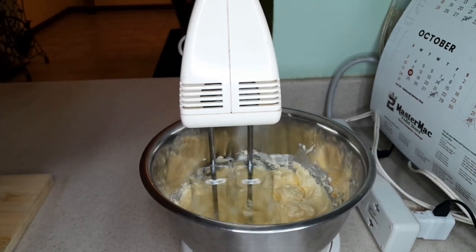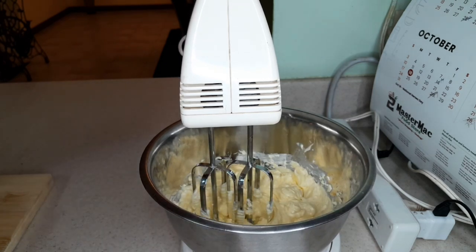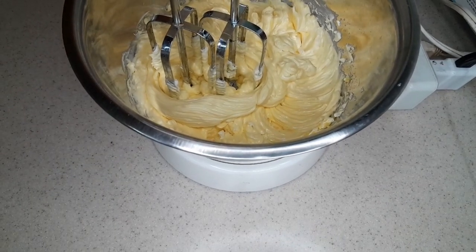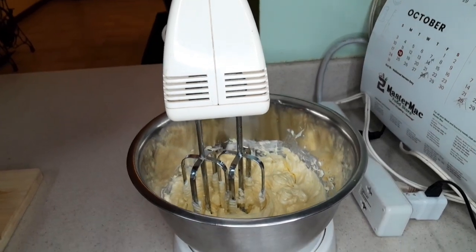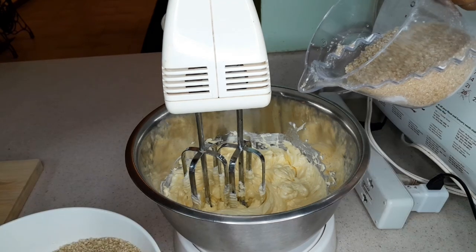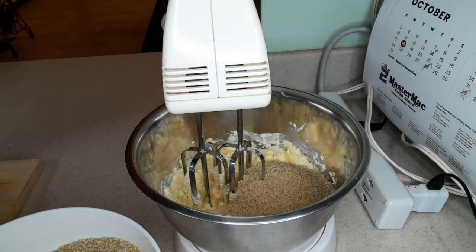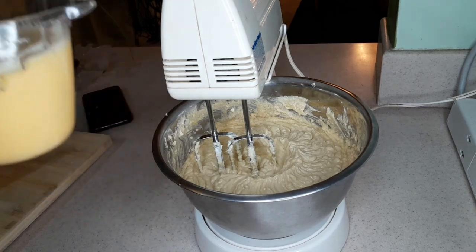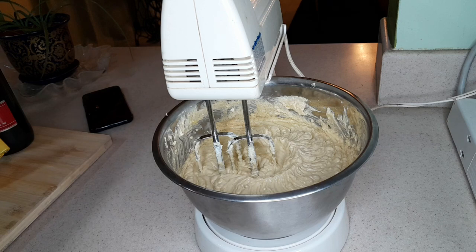You can see it's all mixed in now — time to go in with the sugar. Cream it up — look at that nice, all-in-one consistency, that's what we're aiming for. This mixture is nicely creamed and ready to receive the eggs. We combined the sugar and butter at high speed.